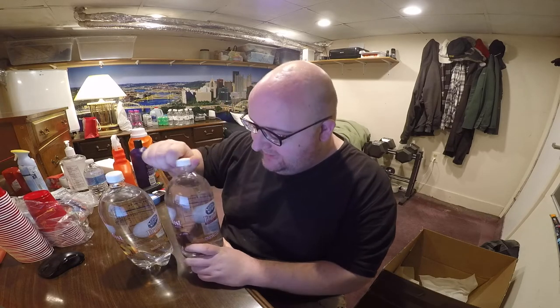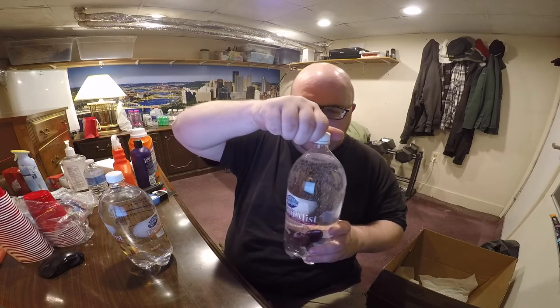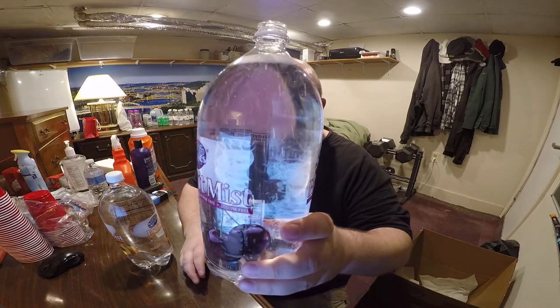So let's open these up and do a comparison. Here's the Fruit Mist. It's carbonated, so I hope it doesn't explode. I had a little trash box ready in case it exploded all over the place. That's a good amount of bubbles — it shows it's carbonated, but it's not exploding. It smells like a fruit roll-up, like a fake fruit kind of. It does say natural flavors, but it also has artificial flavors in it too. That's pretty good.